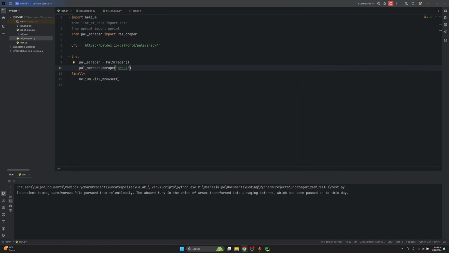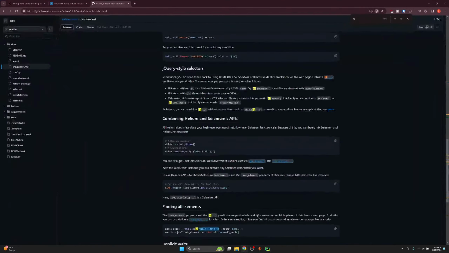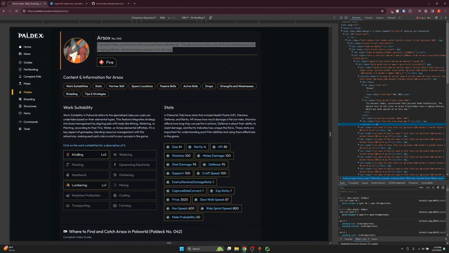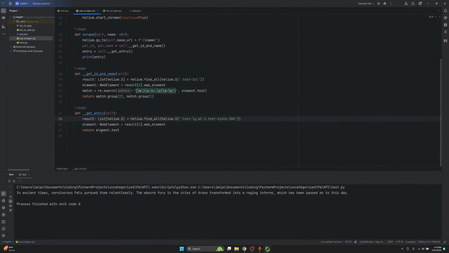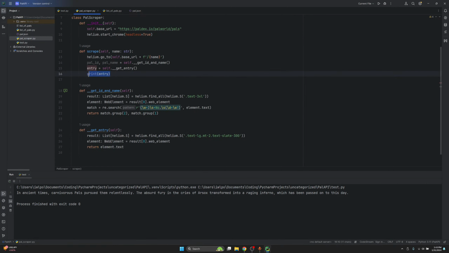There are no spaces. I guess I learn something new every day. So now we have this. Let's make sure I actually got all of the text. Yeah, I did. So we can just return this instead of printing it. Okay, now we have the entry.